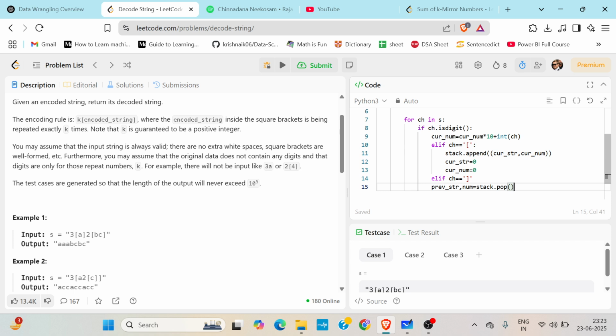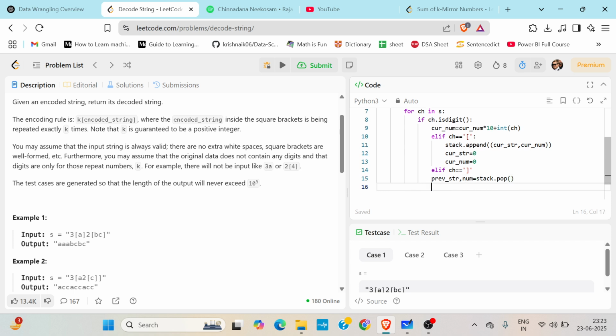Next I update current string as previous string plus current string times num. Why am I using num?